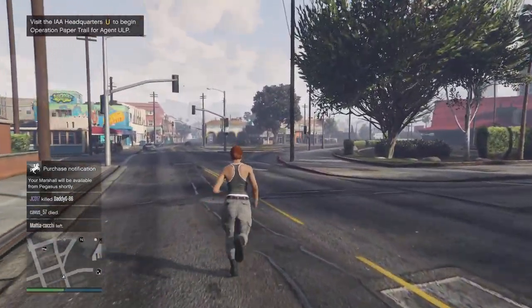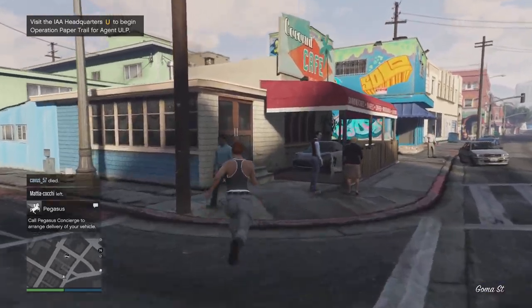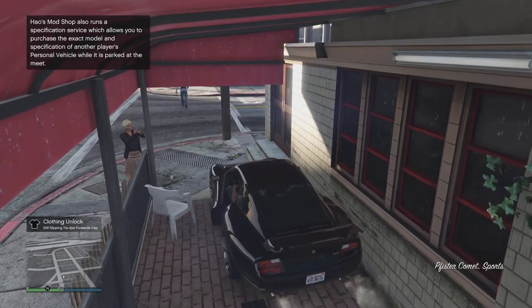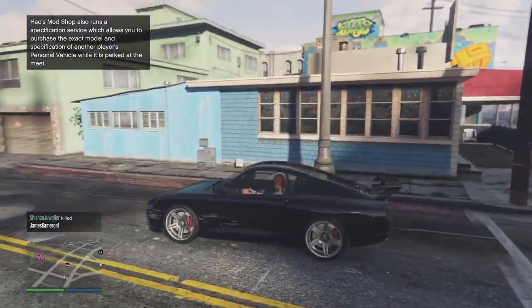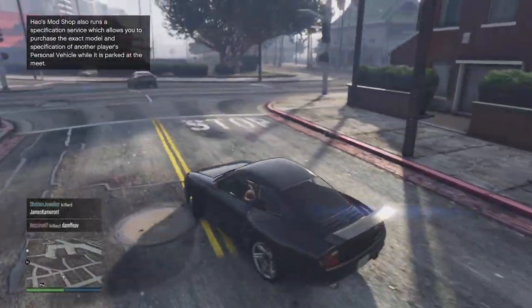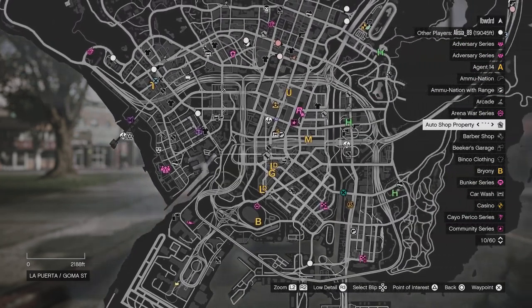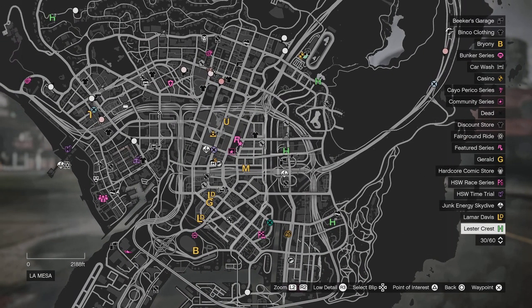Now the next thing we're gonna do is run over here and get any car. This is a tutorial, by the way. So you're gonna take this kid's car. I don't know, does anybody have any idea why it's here? Cause I don't. Alright, so we're gonna drive out. I'm gonna go outside of the map, and you guys should spawn somewhere around here if it's a brand new character.